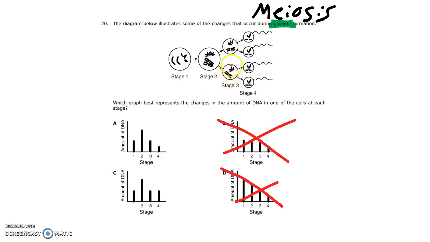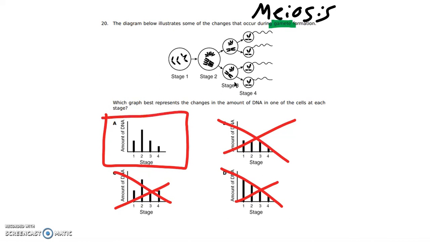Here it looks like the cell split again, and I would say half of the DNA went this way and then half of the DNA went this way, because we see this large slice here could probably pair with this one, and then this smaller curved slice here could probably pair with one of these, and then they went their own way. So I would say the DNA reduced again. And if you see here in C, it shows that it is the same, and I don't want it to be the same because it reduced. So my answer would be A.